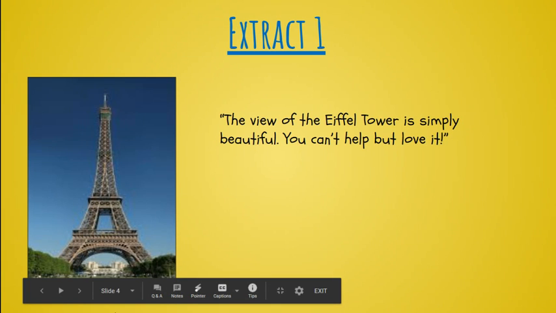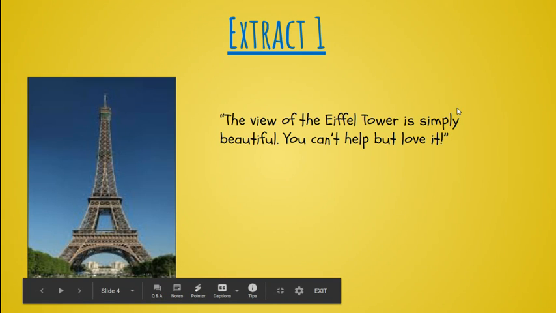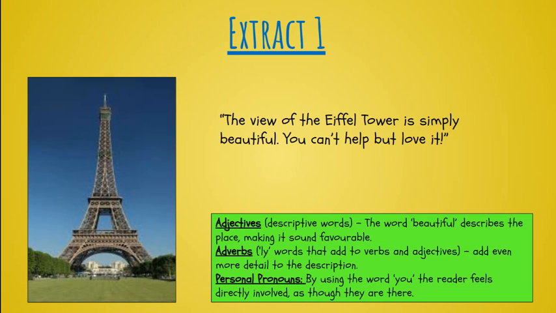So, extract 1. The view of the Eiffel Tower is simply beautiful. You can't help but to love it. Can anyone spot any techniques? So, there are adjectives. The word beautiful, used here, describes the place, making it sound favourable or nice. Adverbs, like simply, add to verbs and adjectives, adding even more detail to the description. Personal pronouns. By using the word you, the reader feels directly involved, as though they are there.